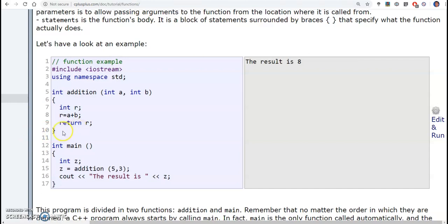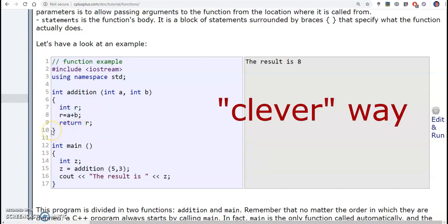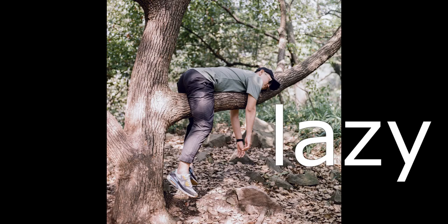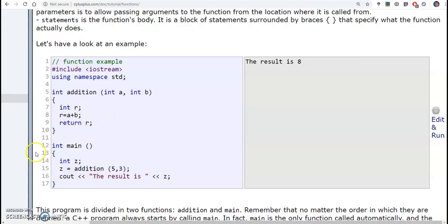This is what I call the clever way, because you are returning a value back to the main function. There is another way which I call the lazy way, where you have everything within the function and you don't have to return anything to the main function. We'll go through both for each of the examples that we'll go through today.